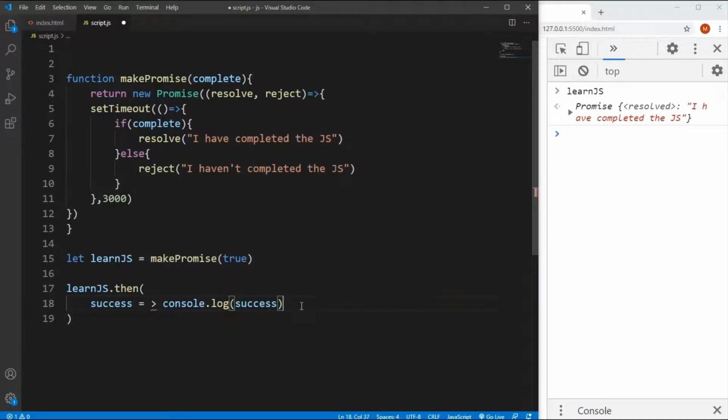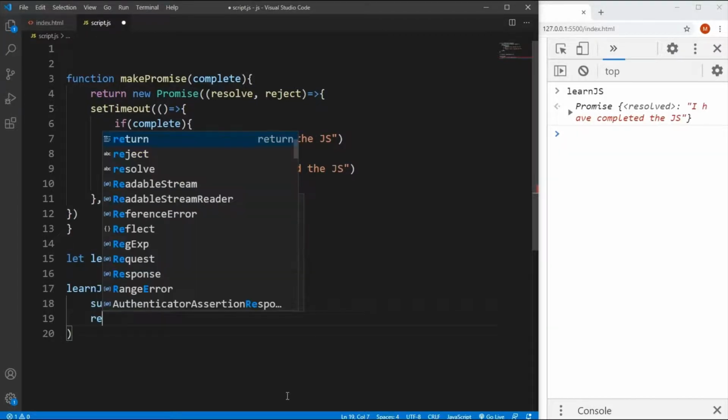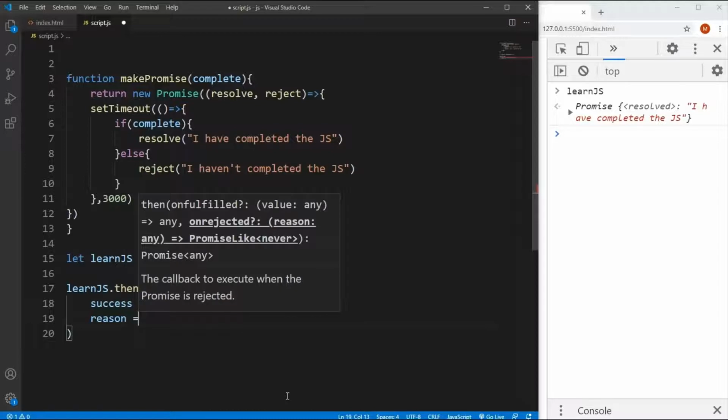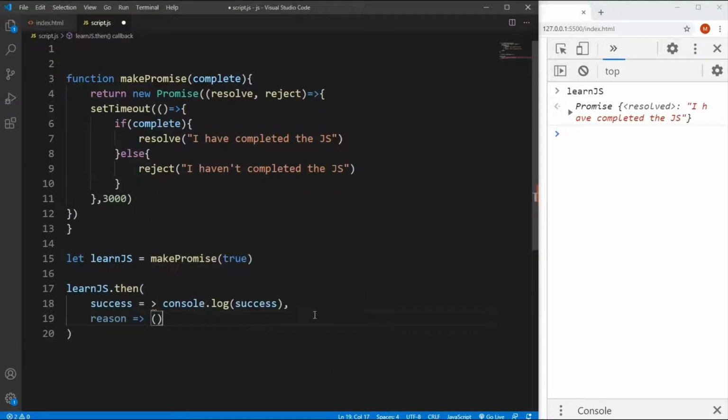And in case of reject, it will call the reason. Let me comment this out first.